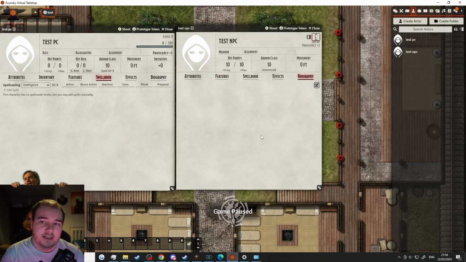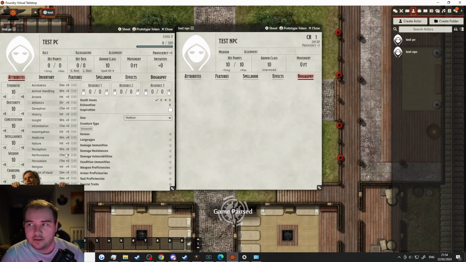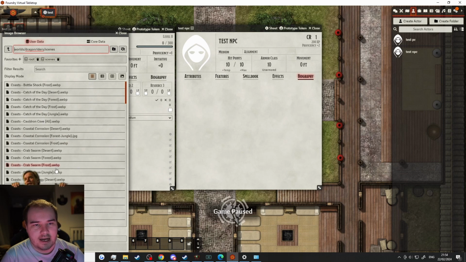You can also set a challenge rating for NPCs, which you can't do for player characters, but player characters get levels and XP and such like instead. This can look a little bit scary at first, and particularly if you're going in kind of fresh, you probably don't have a lot to add to these character sheets, but I'm going to break it down a little bit more. So first of all, we've got this little hooded figure image here. This is just the bog standard image that all characters start with. Let's just click that, and it's going to take us back into an image browser, and we can then find an image for this character.